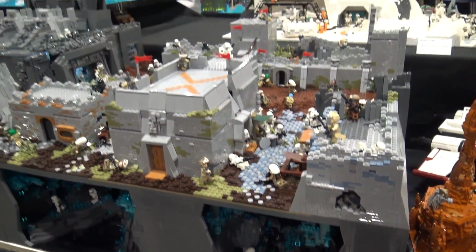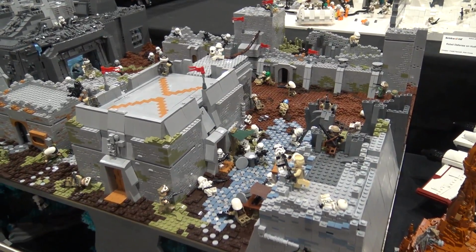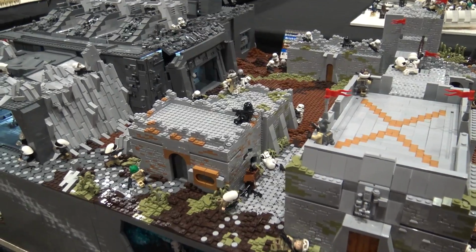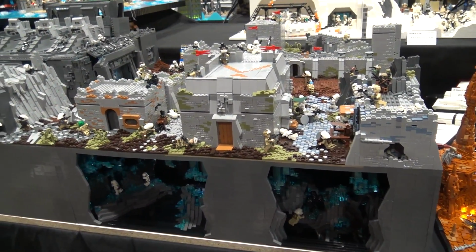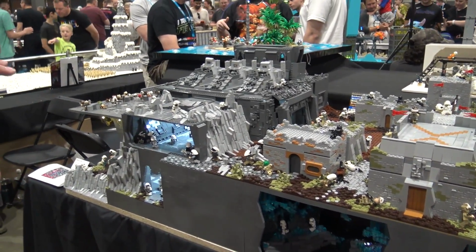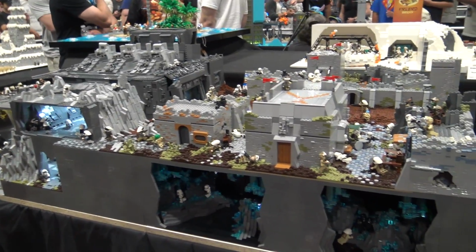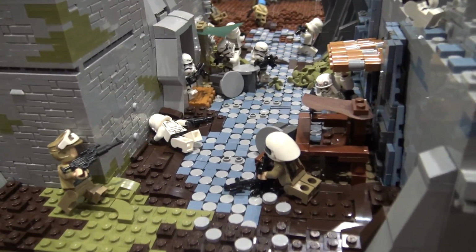So with a multi-layer build like this, where did you start, and how did you make sure the top layer would be able to be held up with all those caverns? Yeah. So I started down below with the ice caves, built the base layer, and then underneath I've got a bunch of filler brick and then 16 by 16 plates all the way across the top. And then I can finally do all the details and terrain work in the buildings. But really the big part is making sure it's all structurally stable for building on top of and transporting to the show.